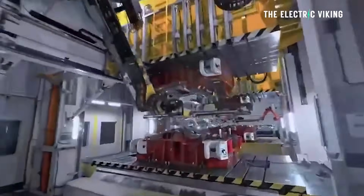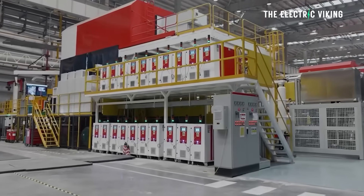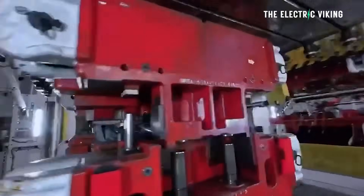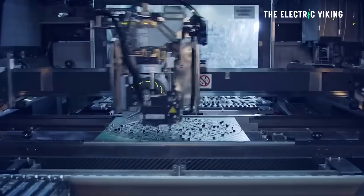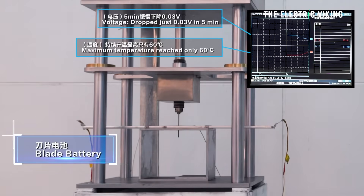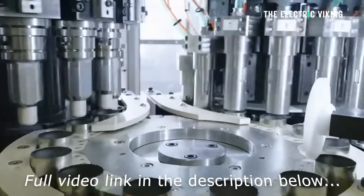How exactly did BYD do it? Tesla is vertically integrated, but not to the degree BYD is. BYD makes its own batteries — every single one — and sells batteries to dozens of other manufacturers. It makes its own power electronics, semiconductor chips, and nearly everything going into its cars, even the screens. The lithium iron phosphate blade battery pack cuts material costs and improves safety, and BYD makes them at a fraction of the cost of Tesla's 4680 battery cells or supplier-bought batteries.